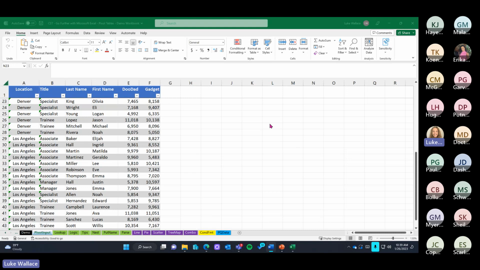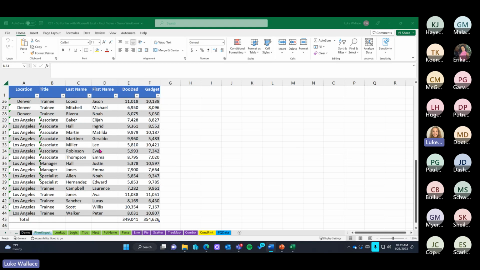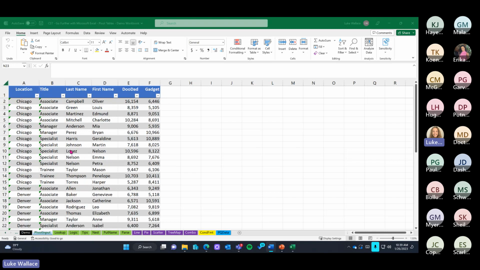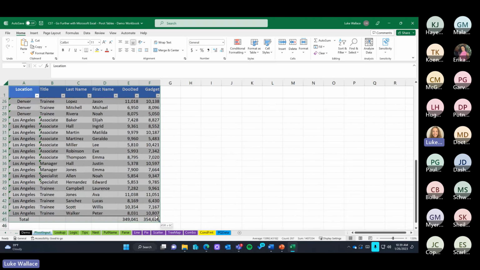So the first thing that we're going to do here is take a look at our sheet. What we already have here is a formatted table. If you don't know how to format something as a table, it's really easy. If it's a blank table, just a bunch of numbers without all this formatting, all you have to do is highlight the whole thing, go up here to format as a table, and it will format as a table, and you can select the different designs for yourself.